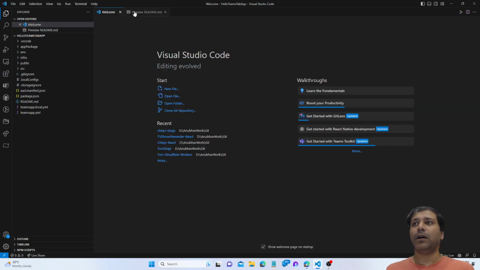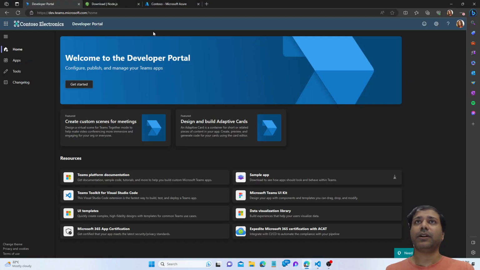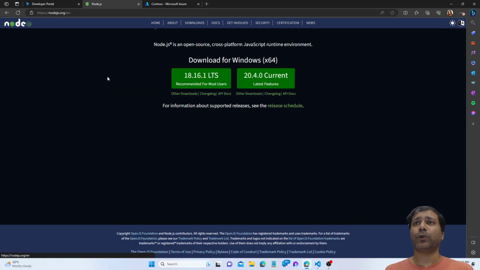So what are those? One is you need to have Node.js installed. If you do not have it, you can install it from nodejs.org/en/download based on your platform. Or maybe if you're on the home page, it will automatically detect what version you need.